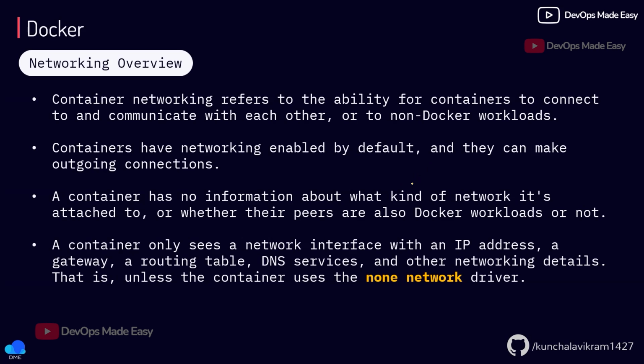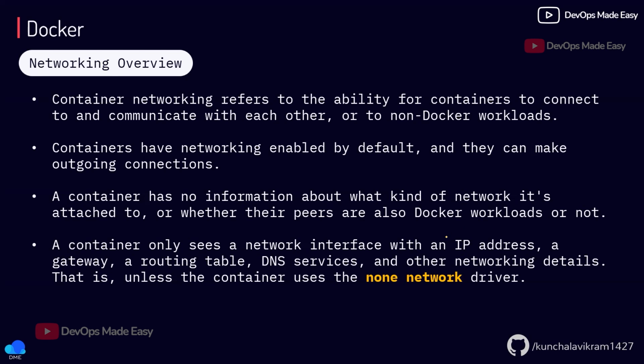Whether they are containers or a simple EC2 instance, they won't understand that either. It is completely isolated, and every container gets its own networking interface, with its own IP address, own gateway, own routing table, own DNS services.